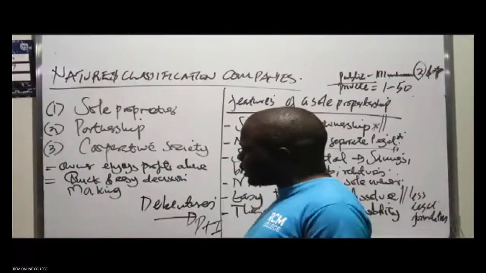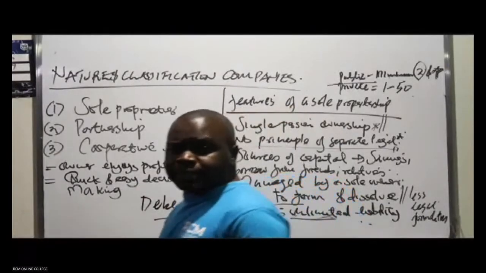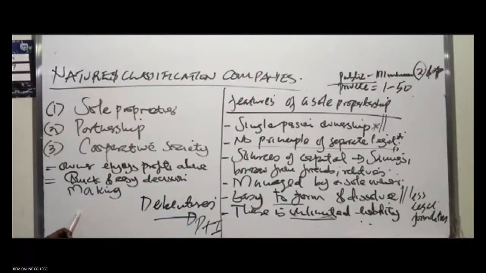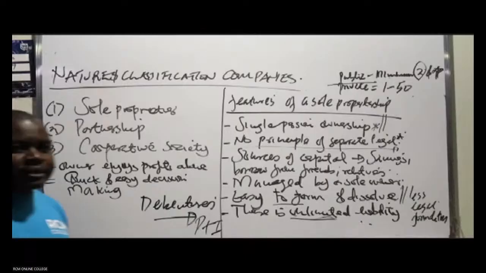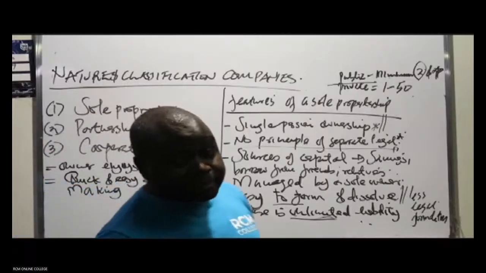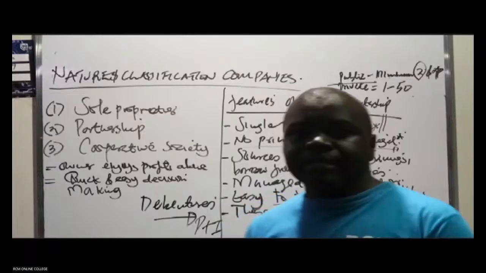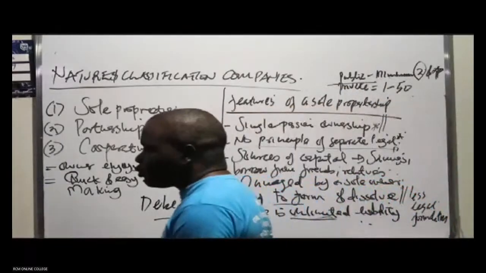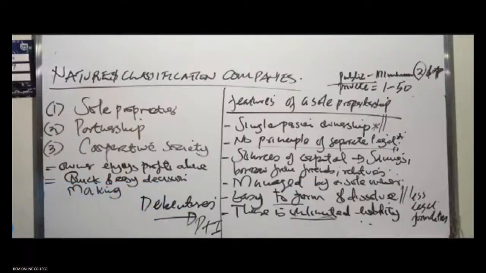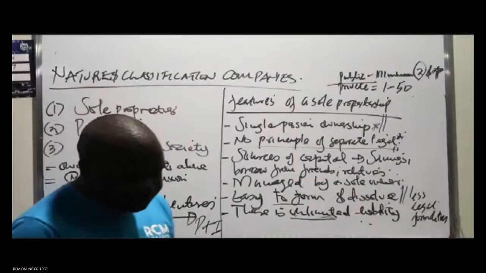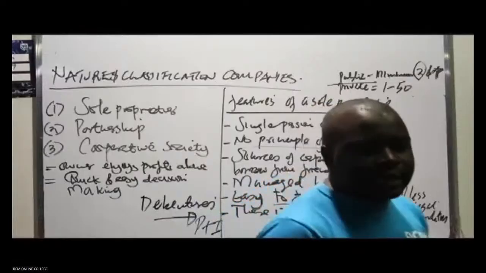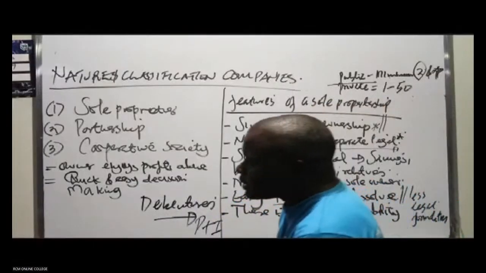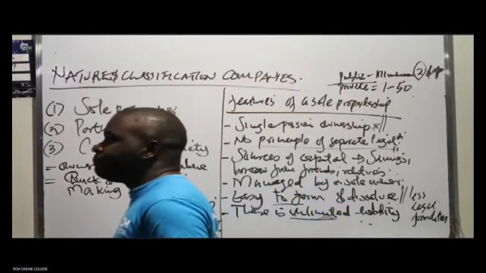Just connected to this one, it is very easy to keep secrets in a sole proprietor. Just imagine you are the sole owner running a mitumba business. People think that your mitumba business is thriving and that you are making a lot of money. But ideally, things are not working so well. In fact, you are struggling, but no one knows because you are the one running the business as the sole owner. You can keep business secrets.